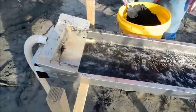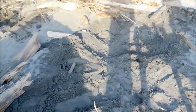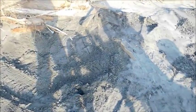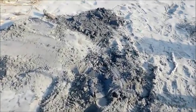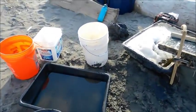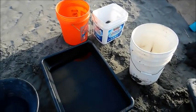Remember, if you come down to the Cape, make sure you fill in your holes. If everybody follows the rules, we can keep this place open for everybody to enjoy. So yeah, we're filling in our holes, getting ready to go, spreading out our tailing piles, since I'm not going to be able to do a cleanup until I get home.